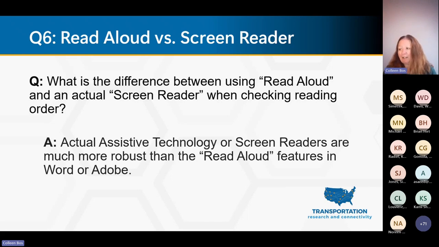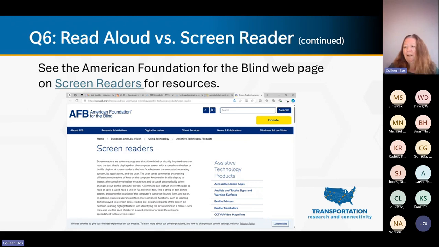It's a good gut check. I really encourage people to give it a try, but you could also just go download a real assistive reader, and there are a number of free ones available. If you go to the American Foundation for the Blind's webpage, they have a section on screen readers, a whole big long list that are available, and many of them are free downloads. And possibly one of my nice colleagues from CTC would put that URL in the chat as well.